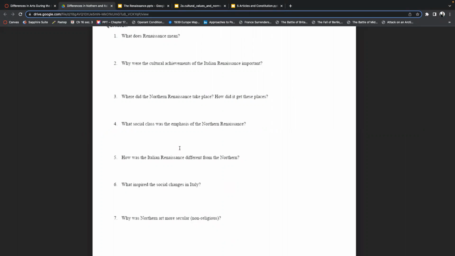Ancient. No, Katie, go ahead. Rome. Yeah, good job. Ancient Rome, Greece. Good job. So the thoughts, the ideas of the political structure, perspectives of art, and just really understanding more of humanism, these humanistic ideas, how that emerges during the Renaissance. Good. It's not just focused strictly on the church, on religion.